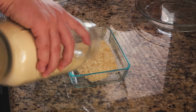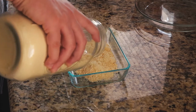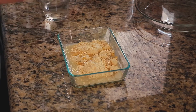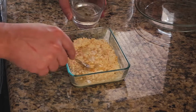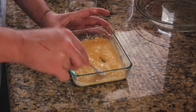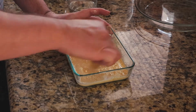To make the batter, I'm going to use chickpea flour, about a cup, and then about a half cup or so of water. You want it to be the texture of a thin pancake batter or a crepe batter. The thing to remember about chickpea flour is that it tastes really bitter and kind of gross as it's raw, but once it's cooked, it's kind of amazing. So don't taste this, otherwise you'll have the wrong impression of this dish.